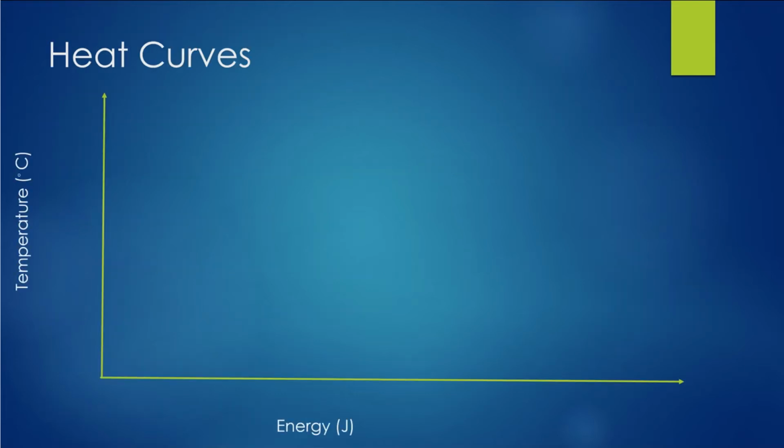And that brings us to heat curves. So we're going to take a look at this graph. We have temperature versus energy. And I'm going to start with the line here in the middle, which is the one that's already familiar to us. The energy required to change the temperature of liquid water can be found by taking the mass of that water times the specific heat of the water times the change in temperature. Again, keep in mind the specific heat of water is 4.184 joules per gram degree Celsius.